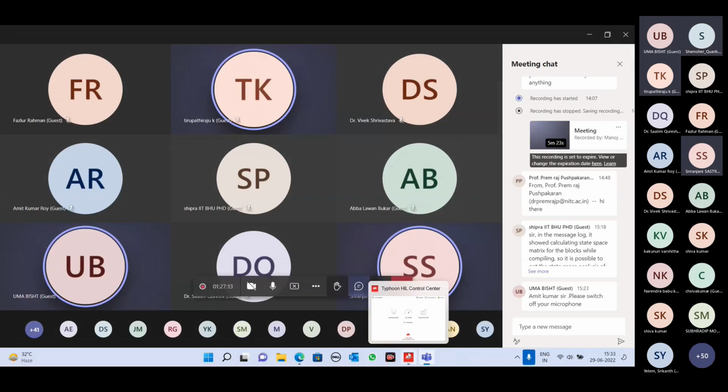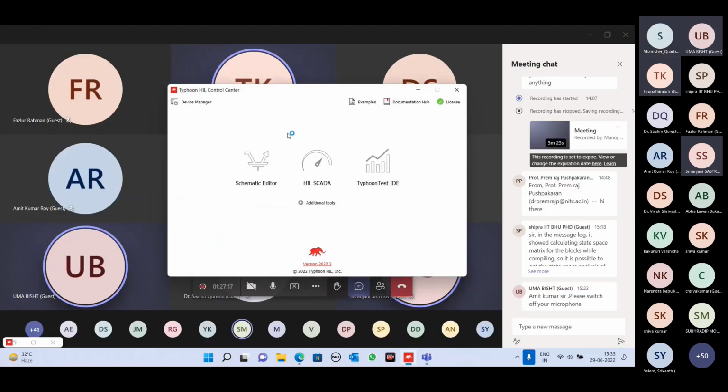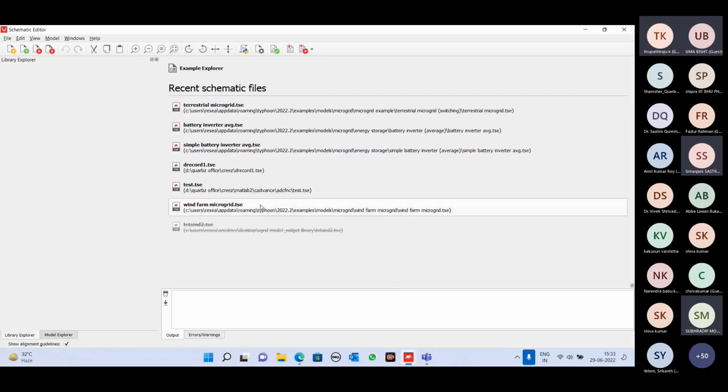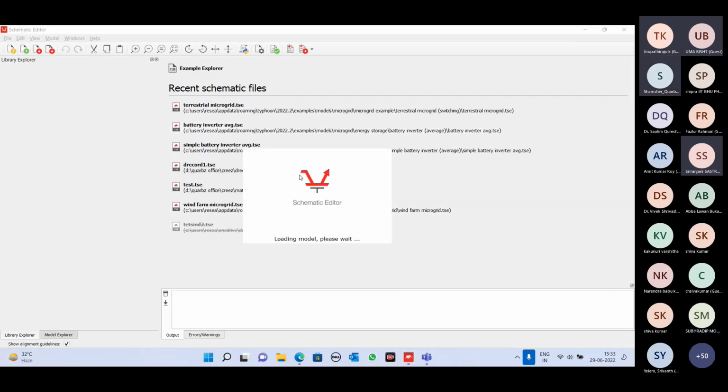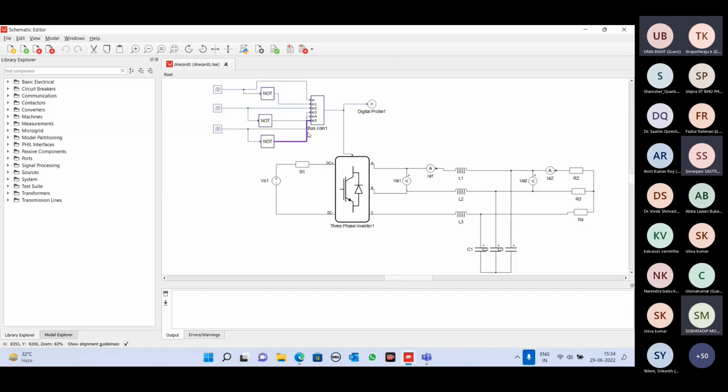I already showed it in the morning, I think. Yes, no issue. So suppose I am opening this one, and this one is a simple inverter, right?